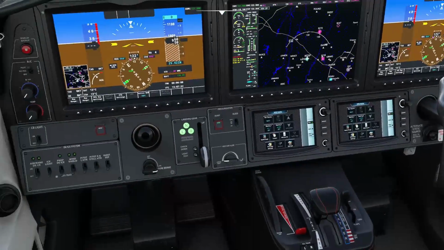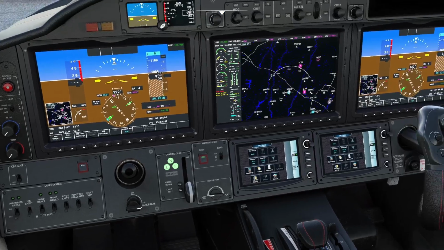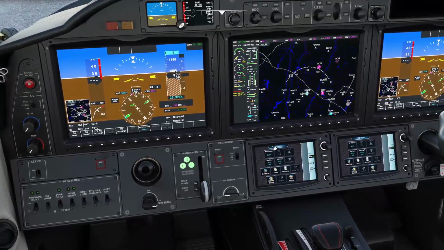Oh, that's good. We're gonna come down here. I'm not gonna use the inertial separator because at the moment I think the inertial separator is not correct in the TBM on Microsoft Flight Sim, so I'm just gonna pretend it's on and off and all that. It's gonna scream at me for the pitot heat, but I'm not gonna do that right now. But I am gonna turn my bleeds on.